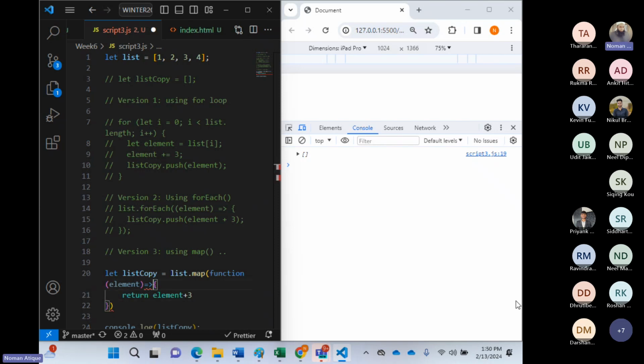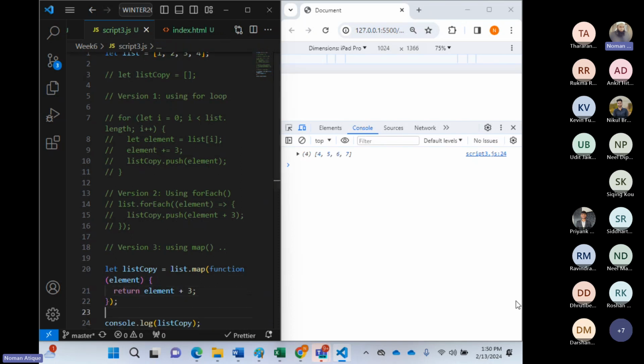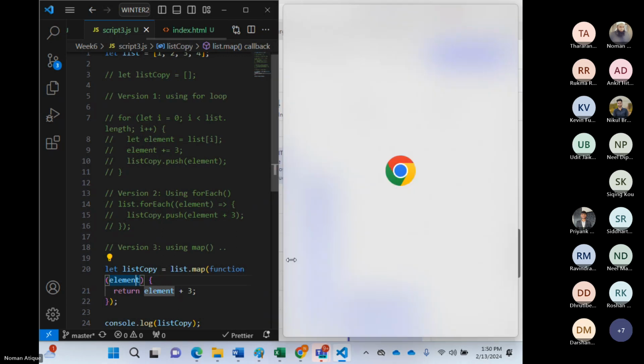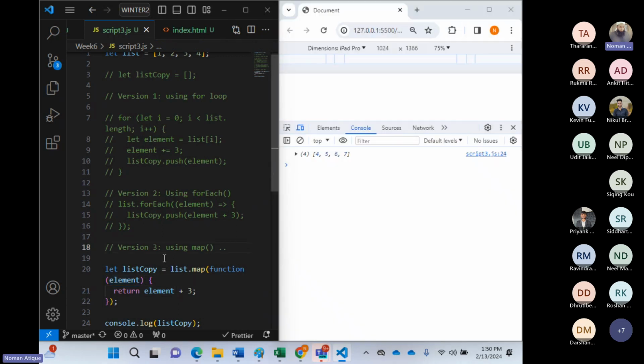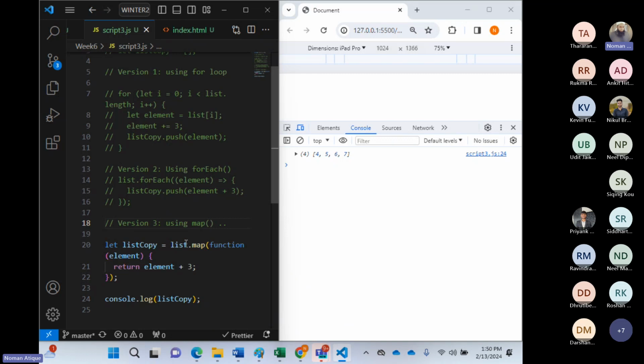Oh, I was making a function. I use the function keyword and using that one. Okay, now look at that. List copy is equal to list.map function, take one element at a time, return element plus 3. List copy will receive that, and list copy in the end is again the same output.